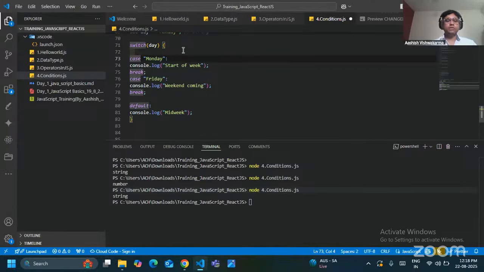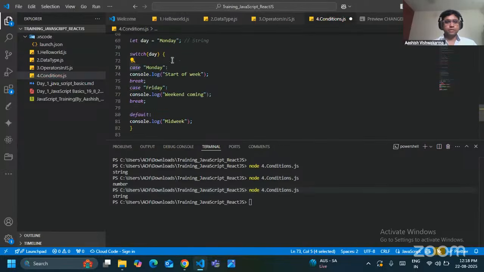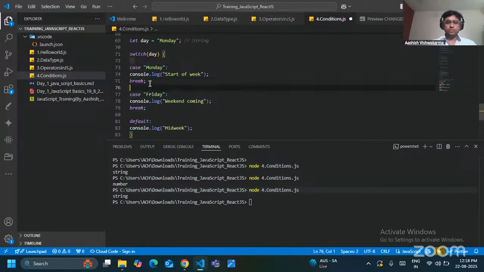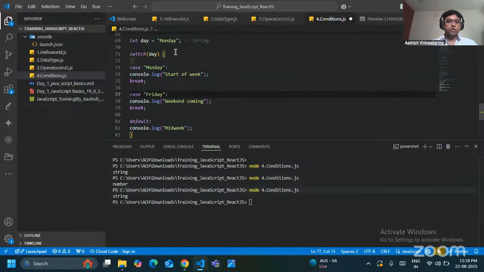Cases mean just a condition, you can assume for now. We have given case 1 which is Monday, and case 2 which is Friday. Now it will check case equal to Monday, and we have already defined the day as Monday.